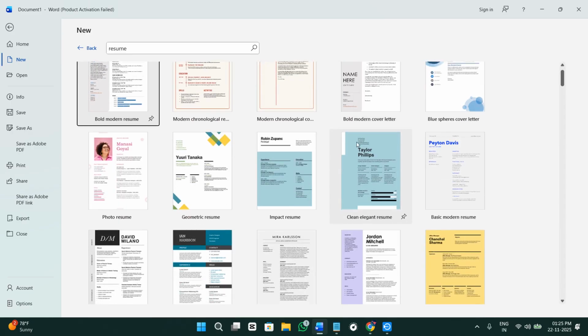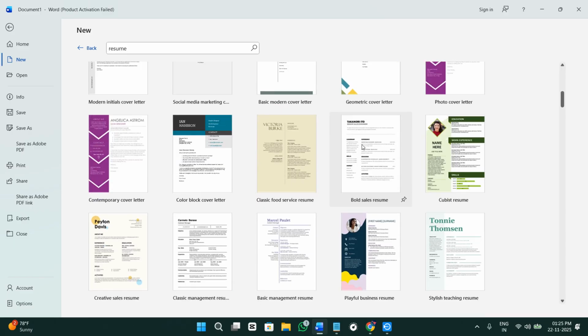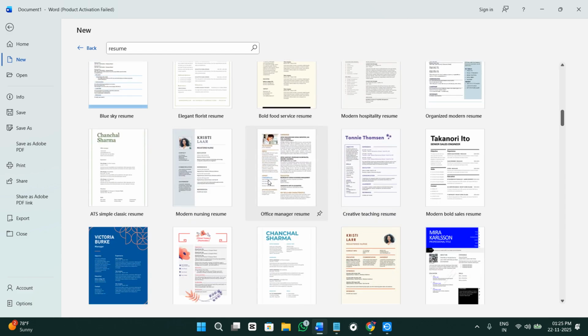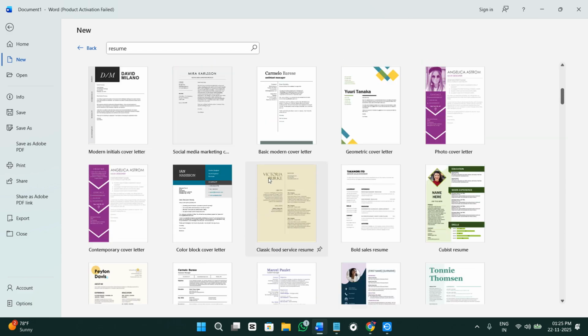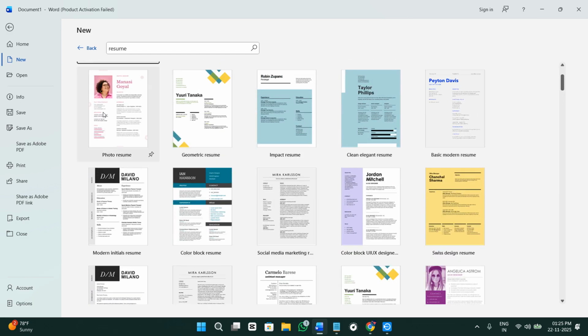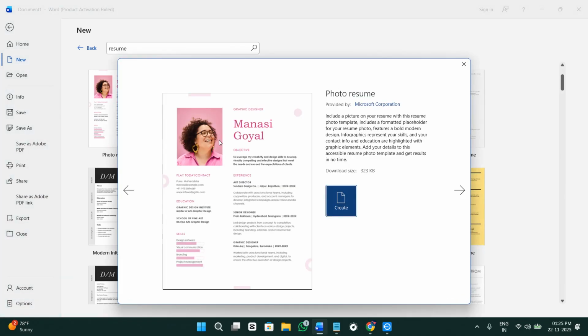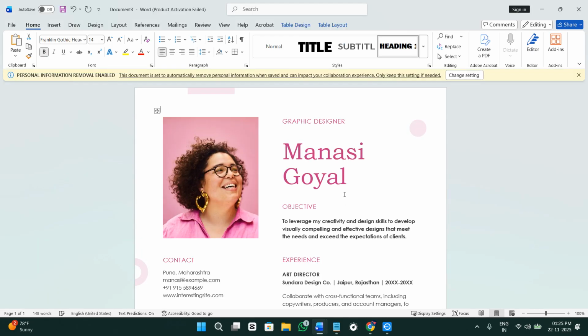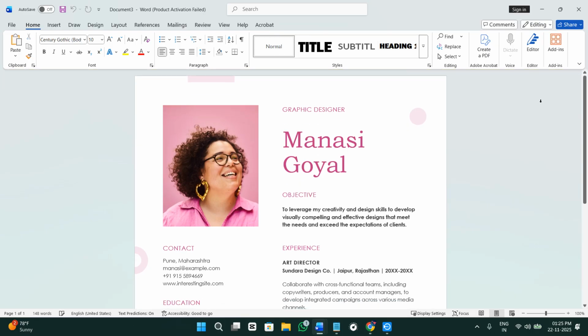Now once you do that, you are going to see a bunch of different templates which you can basically customize and add your own details into, absolutely for free. Among these templates, you can simply use any one of these. Let's say I'm interested in this particular template, so I'm going to click on it, then click on the option of Create. Once you do this, you will see that the template is now opened in your Word document editor. Over here, first of all, you need to cross it from the top.